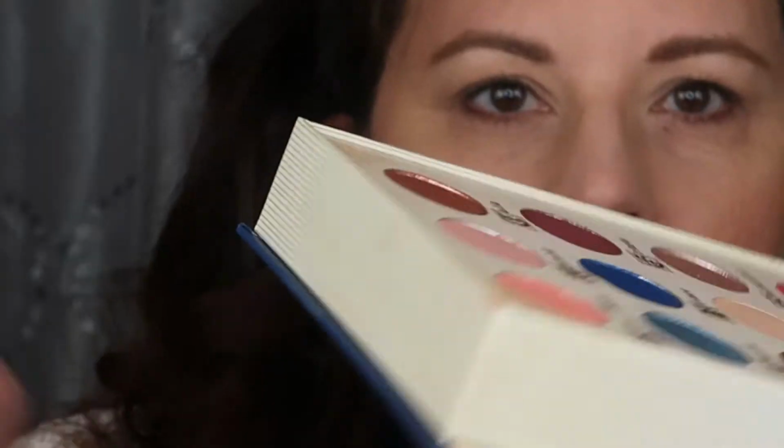However, I received the Briar Rose Storybook Collection palette. Some of them are kind of familiar. We've played with these colors before. They're very normal, but then I've got cobalt blue here that's called the Prince. I've got, I don't know if it's a foil or a shimmer, called Castle. I've got this crystal blue shimmer called Fairies. I'm inspired. I think I want to do three different looks with some of these colors in the same color family, but out of my comfort zone. Let's get started here. The first one we're going to do is a work appropriate look.